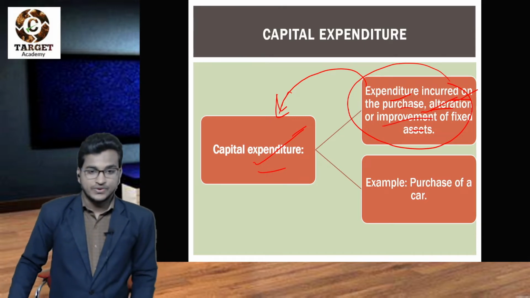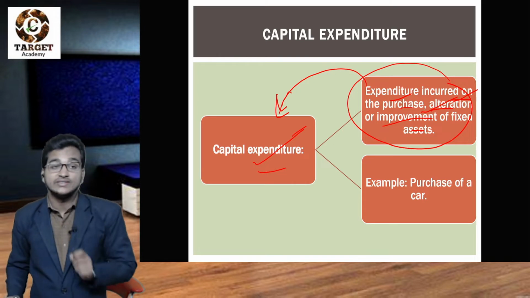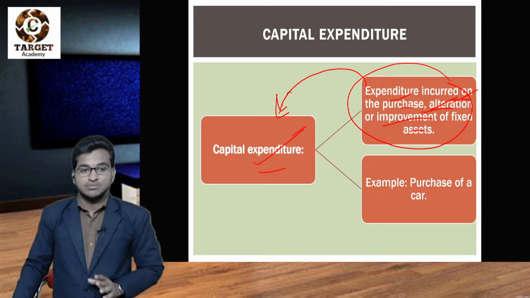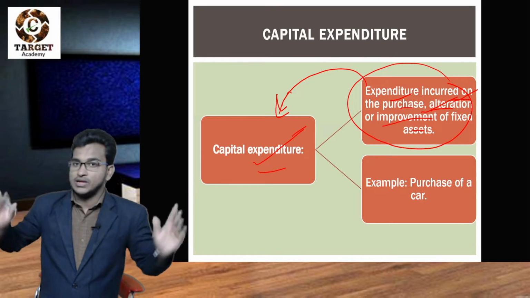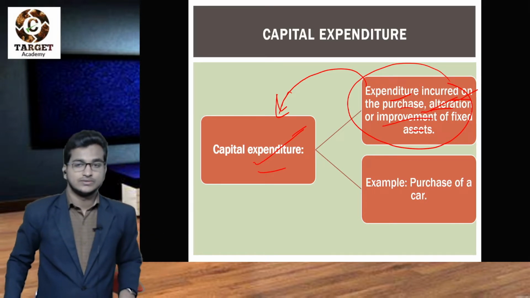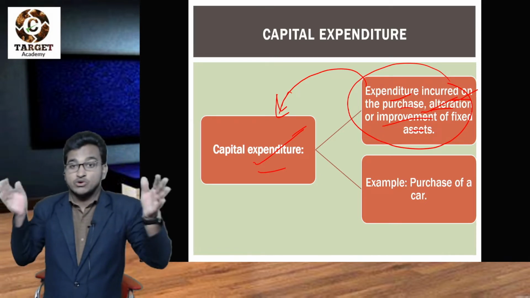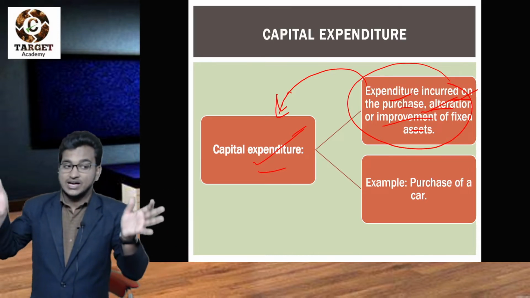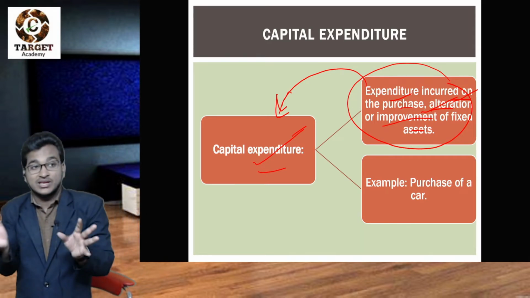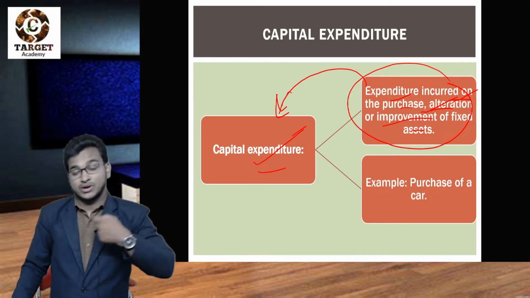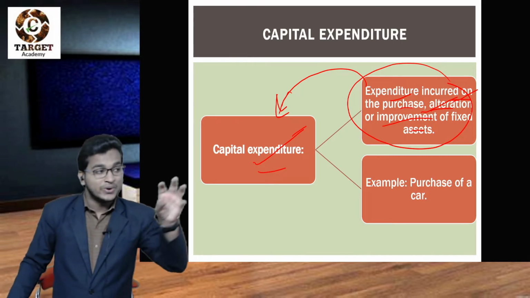This is an important one. Whatever expenditure we incur for improving the efficiency of the fixed asset, the important word is efficiency. I will tell you an example, then you will get clarity. Let me take this building only. This building has 2 floors. We need to construct another floor on the same building. That means we are improving the asset. The efficiency of the building will increase. That means we will get more revenue by lending to others, or we can use it for our business purpose also.